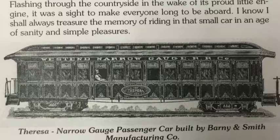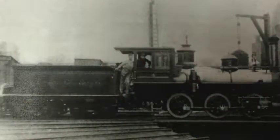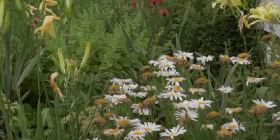It cost 75 cents for people to ride this round trip from here down to Olive and Grand and back, or vice versa. And the narrow gauge railroad was really the precursor to the Metrolink today. And Florissant was very anxious to get the train out here. Now, if the city planners and the councilmen thought it was going to increase the population of Florissant, it didn't. Population didn't grow during the time that the narrow gauge and then eventually the electrified train ran here, but it did bring people into Florissant to shop, to worship, to escape the heat of the city, to view our beautiful colors in October.